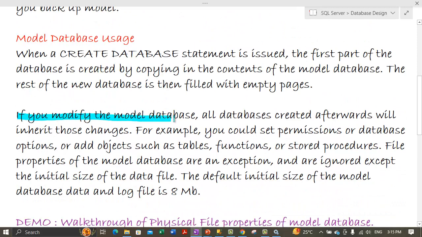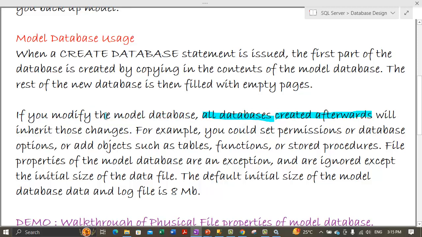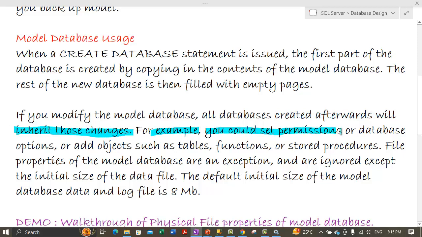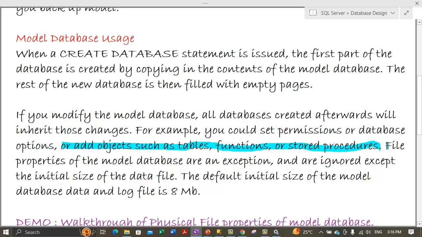If we make any modifications to the model database, all the databases that are created afterwards will inherit those changes. An example is, you could set permissions or database options on the model database, or add objects such as tables, functions or stored procedures to the model database.